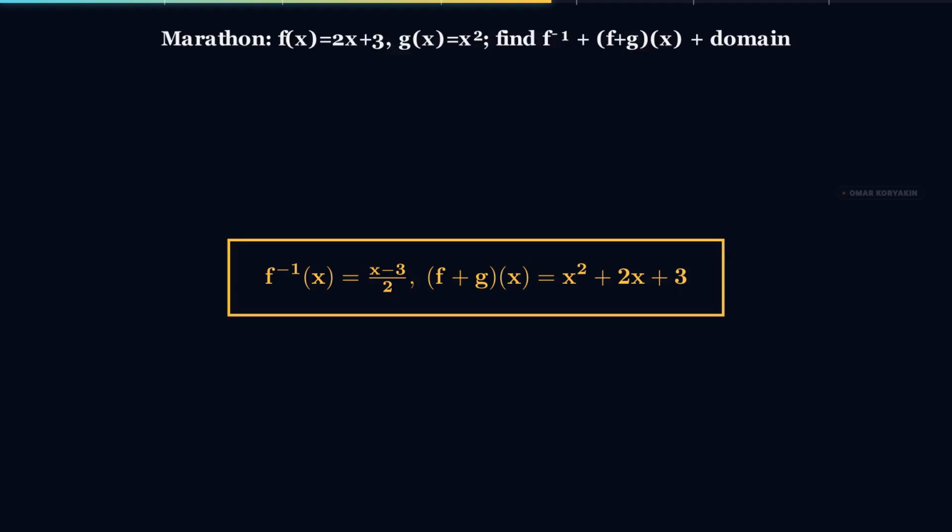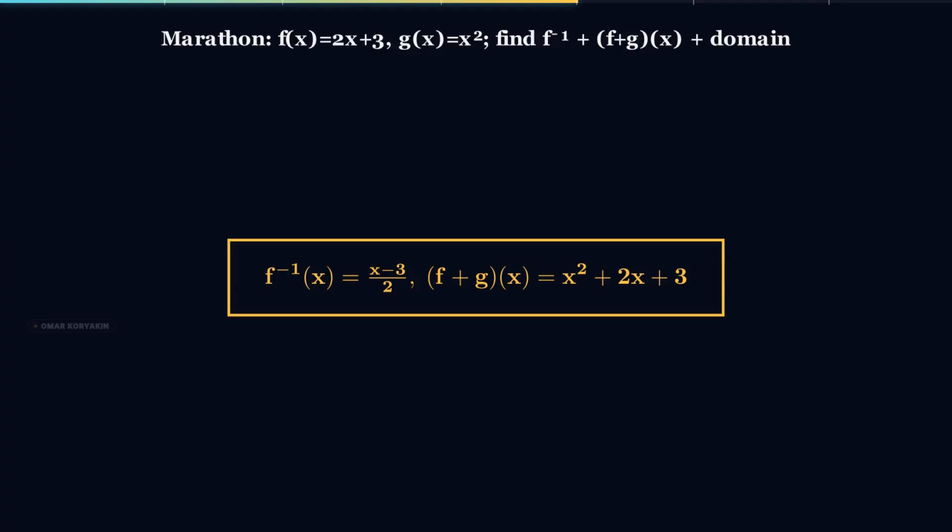The big lesson from this example is the parallel application of two different function operations to the same pair of functions. The inverse of f acts on f alone. The arithmetic combination acts on both f and g together. Each operation has its own procedure and its own domain rules, and recognizing which is being asked is the central craft skill of mixed function problems. Section 5 problems often combine 2 or 3 operations on multiple functions, and the mixed practice format trains you to keep them straight.